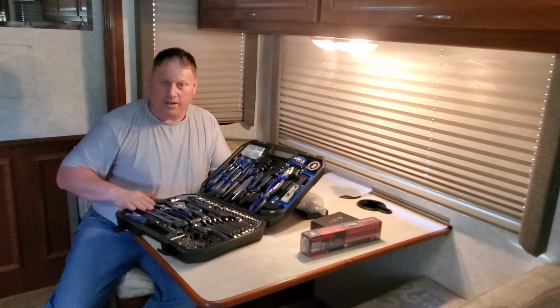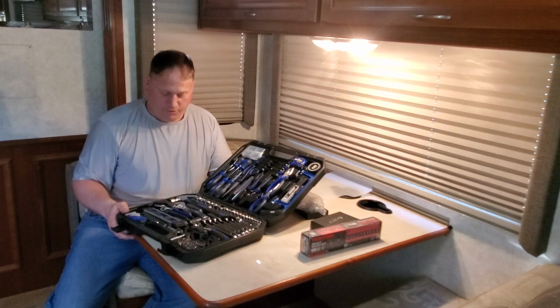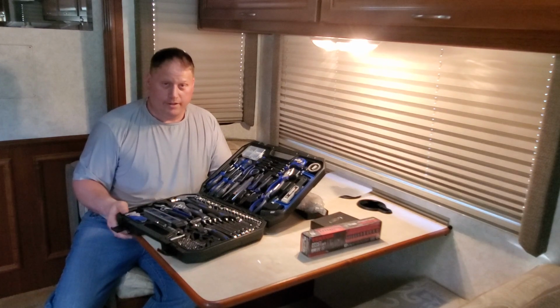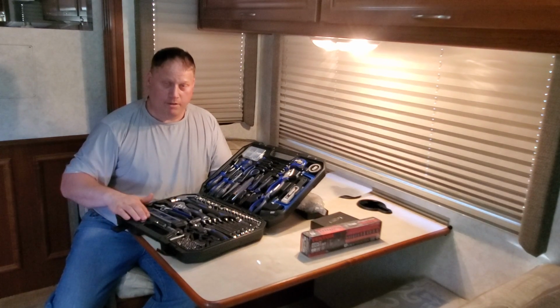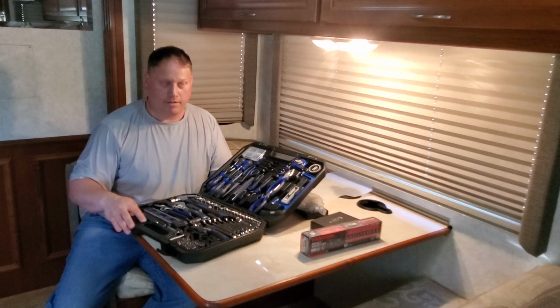So this is going to stay in the RV, and hopefully it'll be very useful. Would have been last weekend. Had a blowout on the bike. Did not have the complete tool set with me at that point, so had to bring the bike back home and didn't get to ride it.